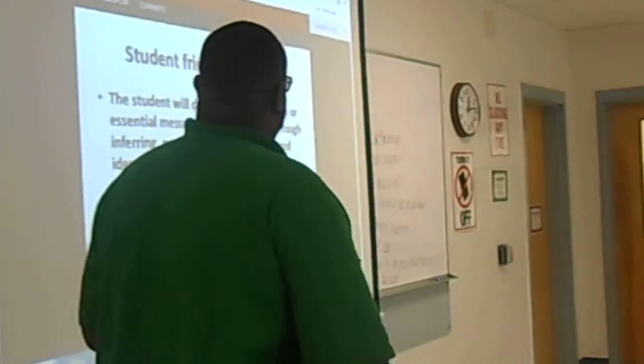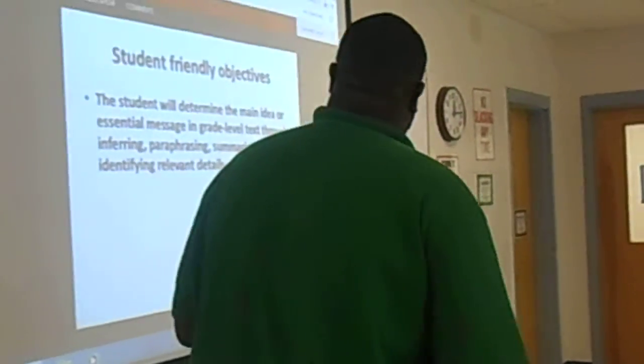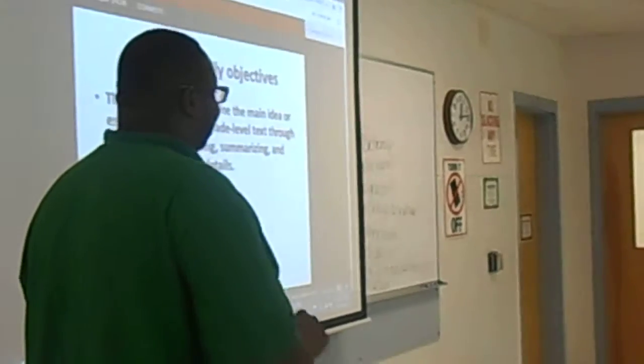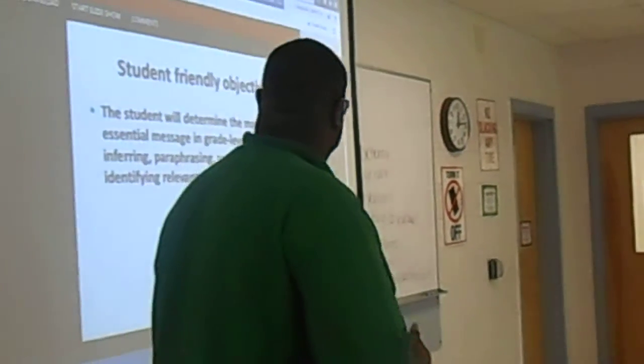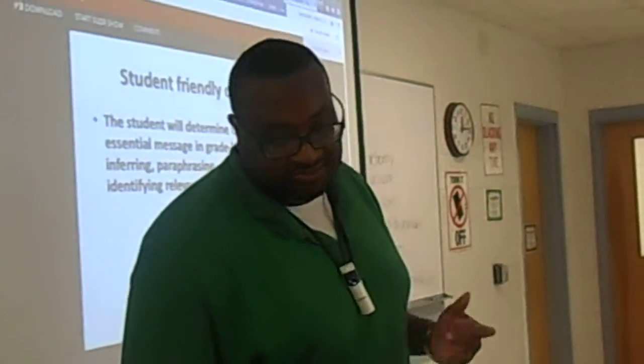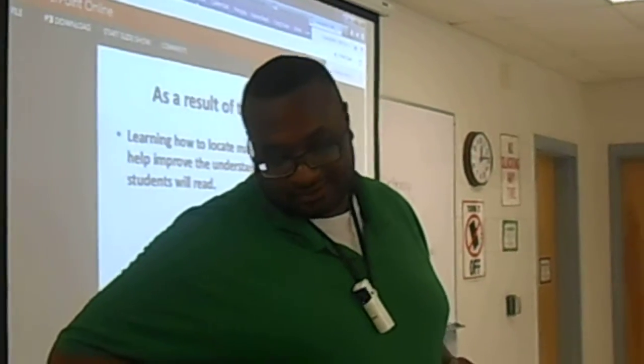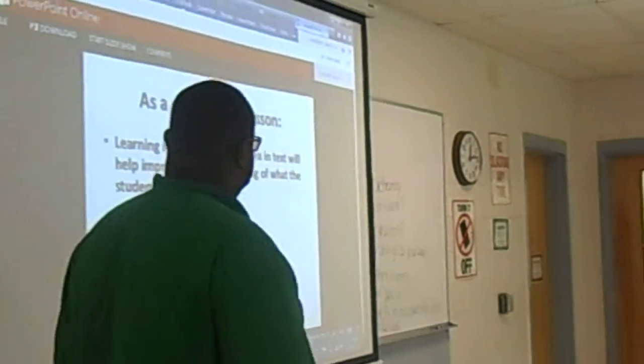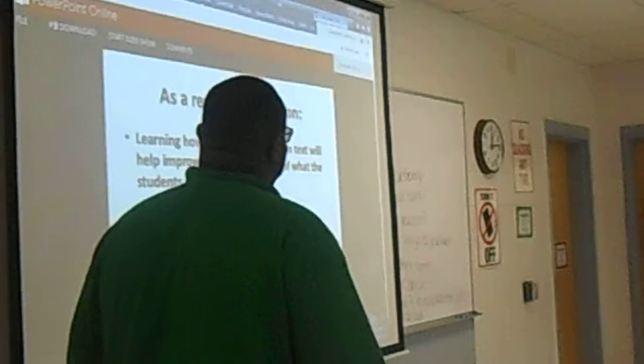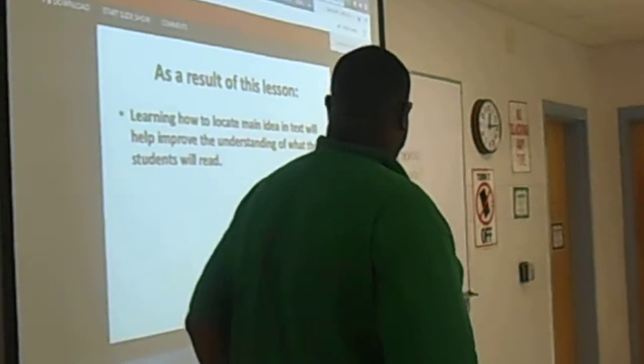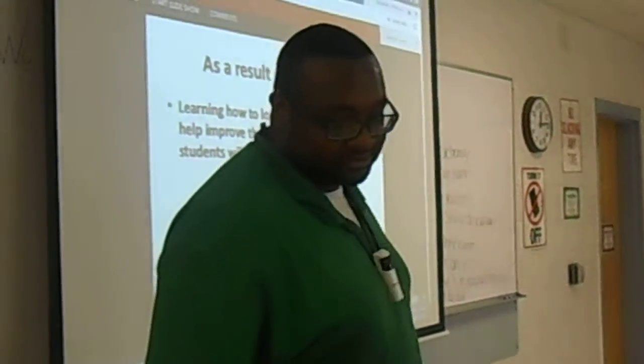Your objective: students will determine the main idea or essential message in grade level text by inferring, paraphrasing, summarizing, and identifying relevant details, same as your standard. As a result of this lesson, learning how to locate main idea in text will help improve the understanding of what the students will read.